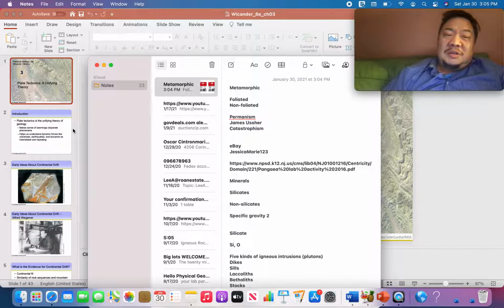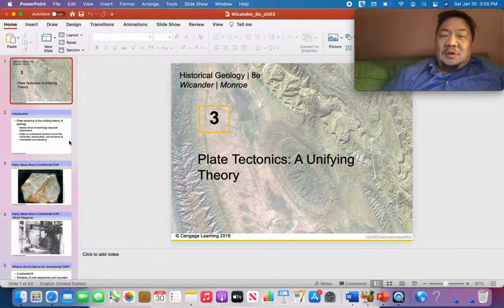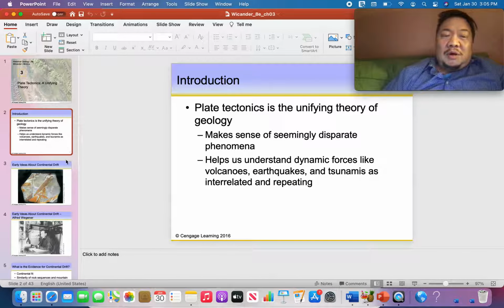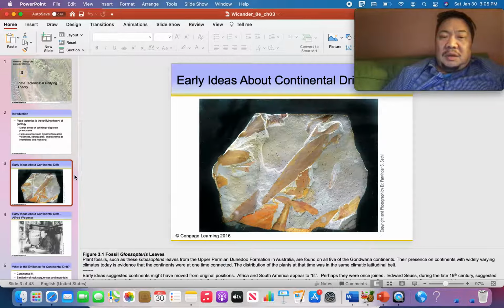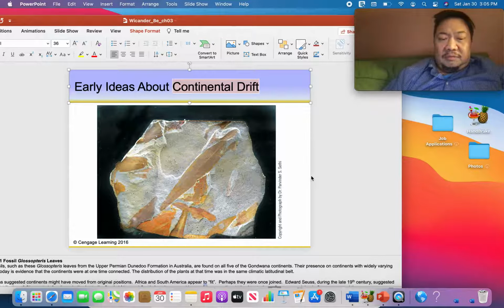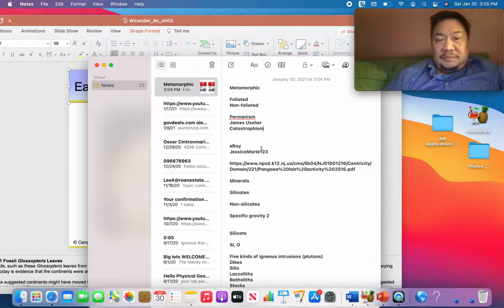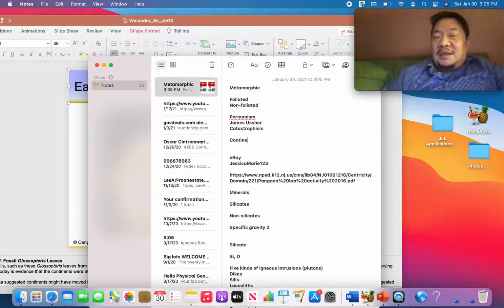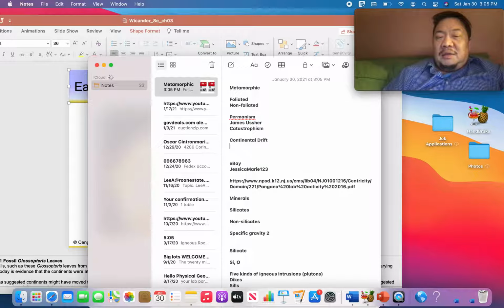The data overwhelmingly shows that the continents move. And now we know why we have earthquakes and volcanoes and mountains. It's all understandable if we understand the one theory called plate tectonics. In order to understand plate tectonics, we first need to know about the theory that led to plate tectonics, called continental drift. Continental drift is not plate tectonics. It would lead to plate tectonics, and it was introduced to the world by a German scientist by the name of Alfred Wegener.